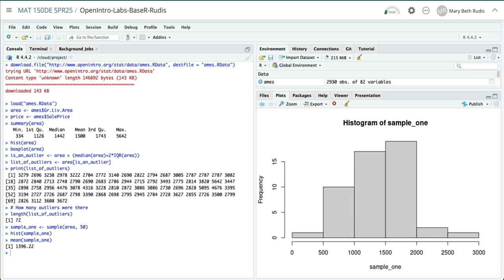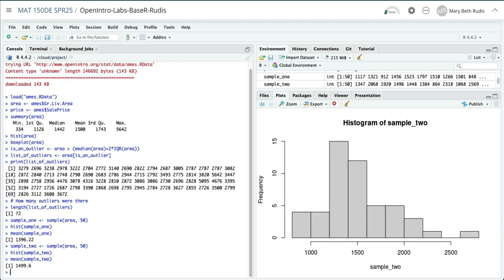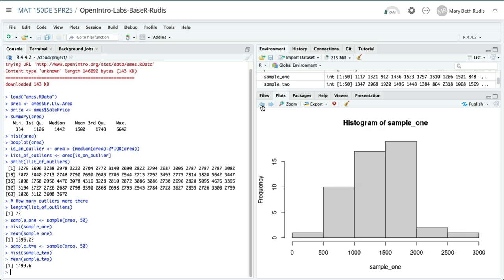Now we're going to repeat that same process, but this time we're going to call it sample 2. So let's take a second sample. Sample 2 is going to be another random sample from the area vector, of 50 values. We're going to take a histogram of that, and we're going to calculate the mean of that. So this is another sample, and they can look pretty different from each other.